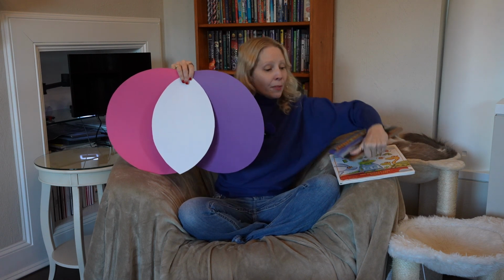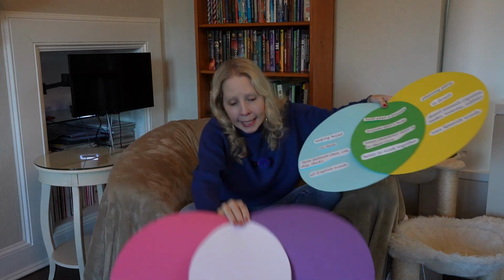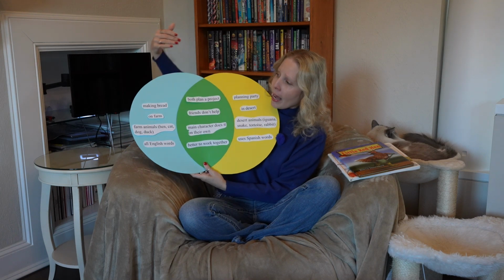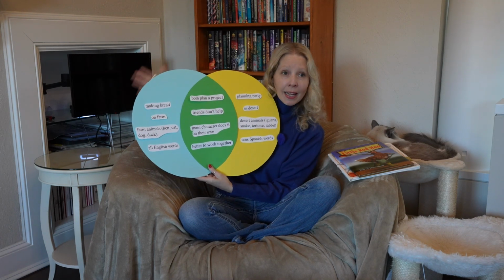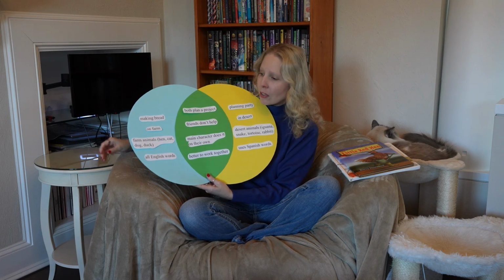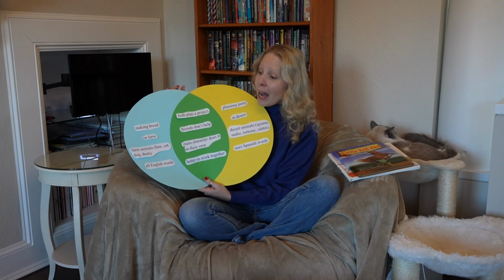Now, as students get to be readers or beginning readers, you're going to start adding text into this. For this particular Venn diagram, I have my Little Red Hen on this side, I have my Manana Iguana on this side, and what they both have in the center. And this is the great thing with AI. Literally, you can type in compare and contrast whatever two stories you have, and it will spit out a whole bunch of ways they are similar and different. Now you do have to check and make sure that the AI is right. But in this case, it was a piece of cake.